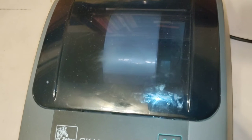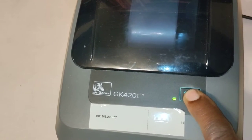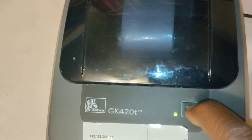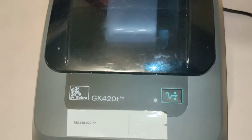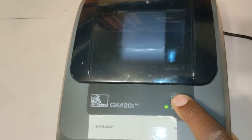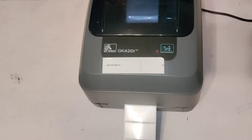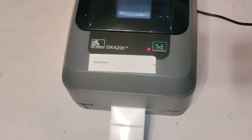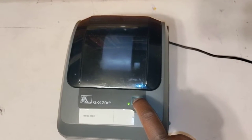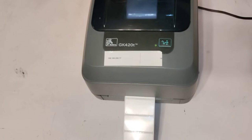It's just flashing red. So I'll do some trial and error things to see if I can get it to do a test print, but I haven't been able to so far. I'm pressing the button for about 10 seconds to see if any change occurs — nothing occurs. Now it's just doing some feeding. I press the button again — nothing happened. It just does a little feeding.